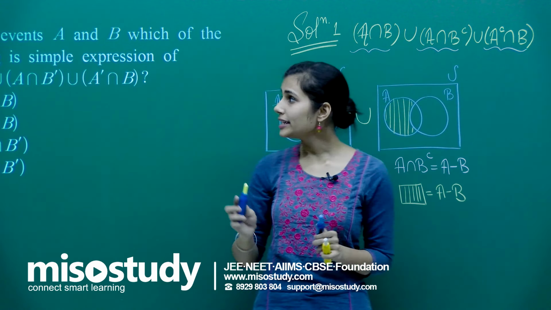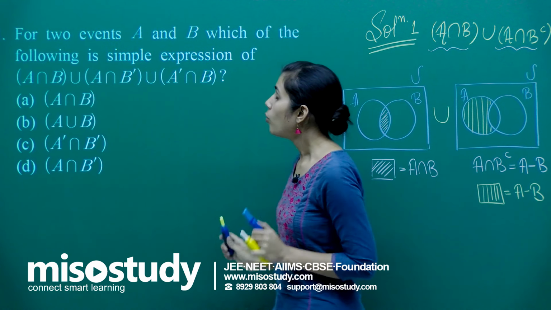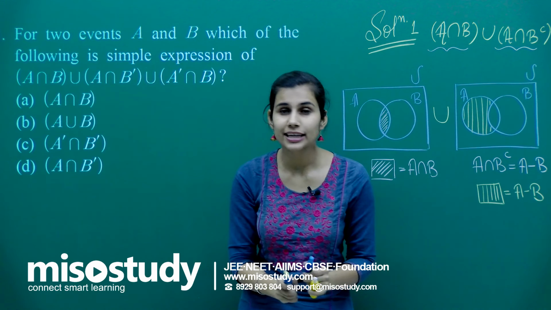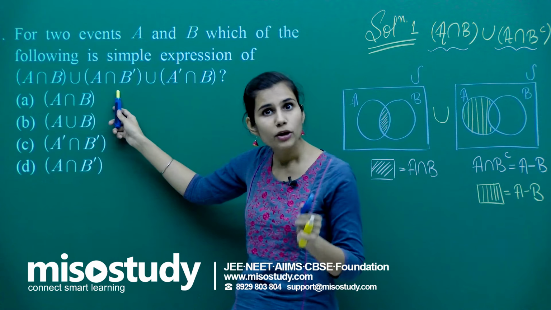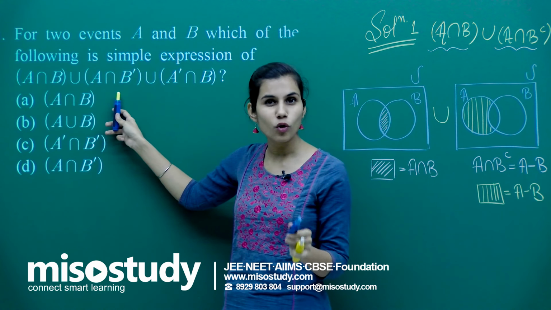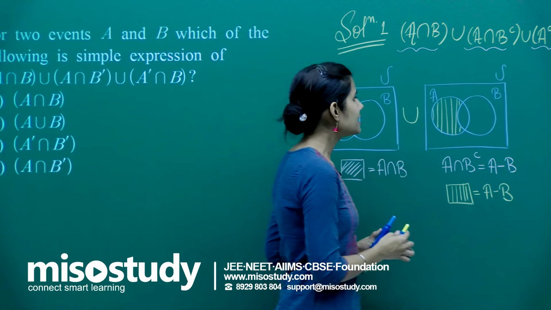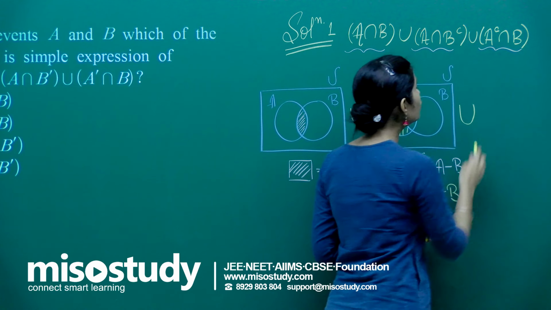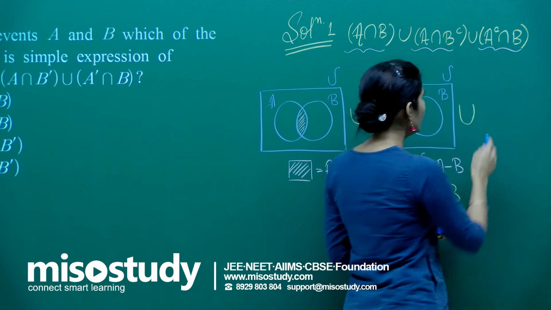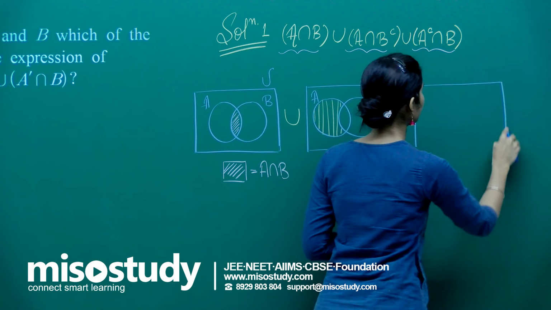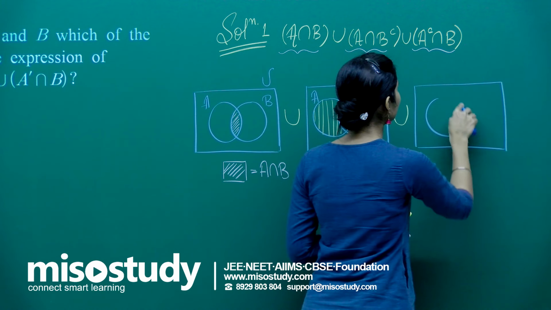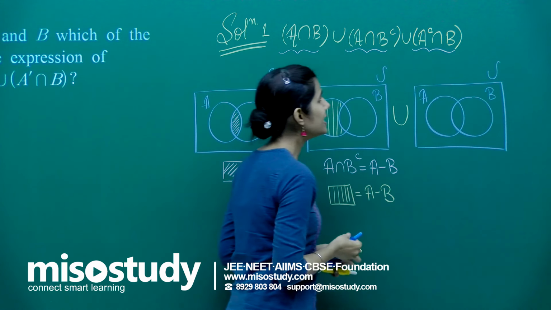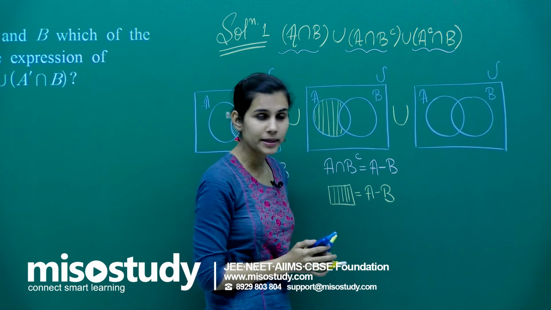In the question, as you can see, A minus B is not written. What is written is A intersection B complement. You should be very thorough with the understanding of what this expression means, because if you get stuck, you won't be able to decode it as A minus B. What is the third expression? Now this shaded portion is again asked to be taken union with the third Venn diagram. What is it? The third Venn diagram is asking us to find out the portion which is represented by A complement intersection B.